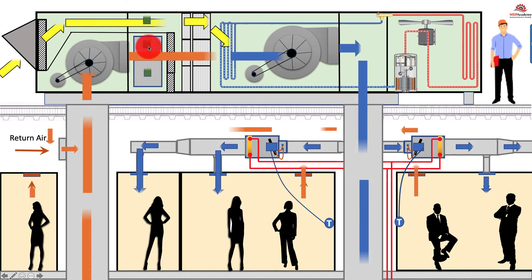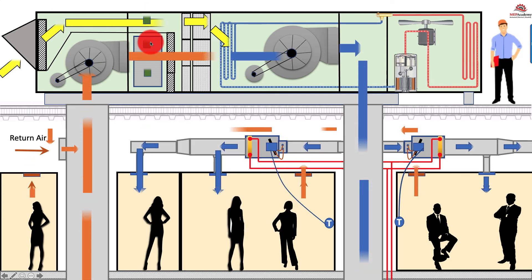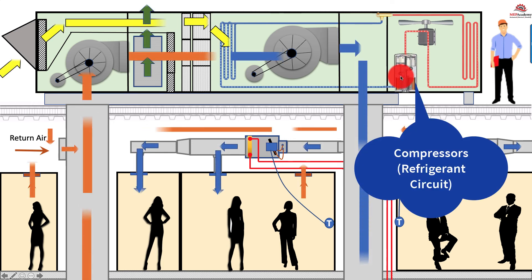The green represents the relief air — the portion of the return air that's being exhausted so that you can bring in outside air. The more outside air you bring in, the more you have to open the exhaust damper and let the relief air out. If you go to 100% economizer cycle, the return dampers will close and none of the orange return air will get through. It'll be 100% outside air (yellow) and 100% exhaust — all the return air coming back will be exhausted out the exhaust louver and outdoors, as you receive 100% ventilation. That way, when you're in full economizer mode, you can shut off the compressor and condenser fan and save a lot of energy.